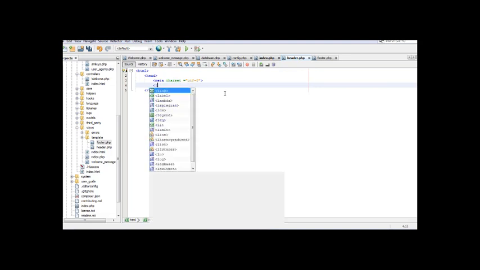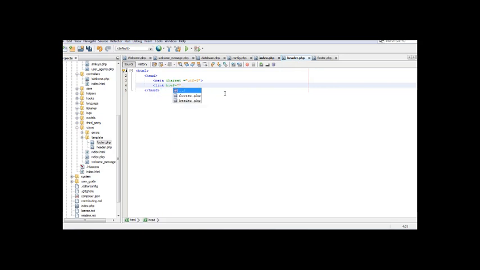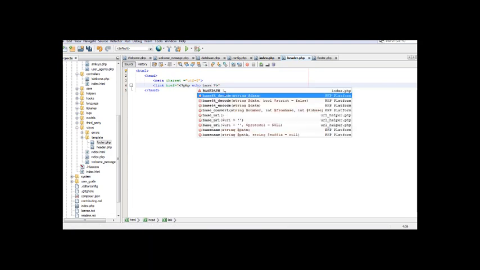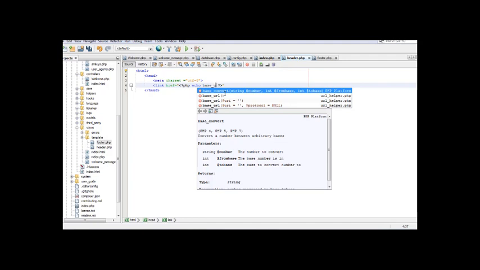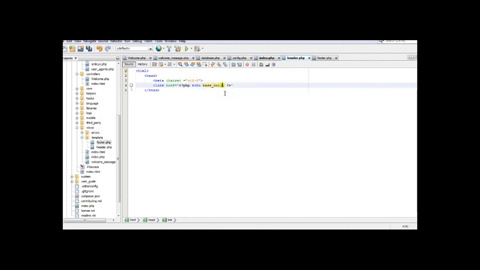link href is equal to echo base URL, which I have already set in the config folder.